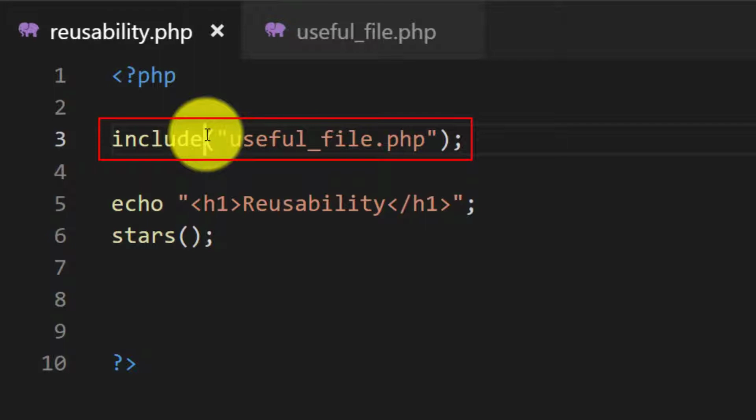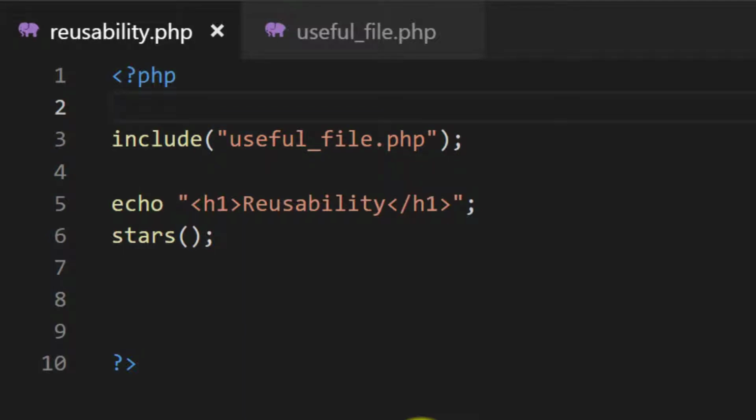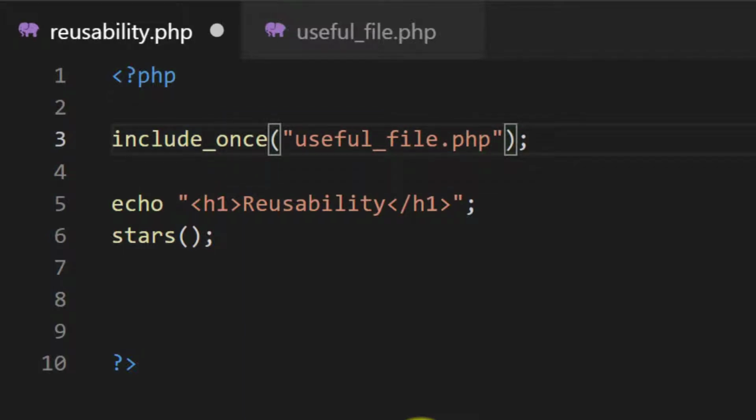This helps developers to make it easy to change the layout of a complete website with minimal effort. If there is any change required, then instead of changing thousands of files, just change the include file. We can also use include_once. Include will throw a warning but will not stop PHP from executing the rest of the script.